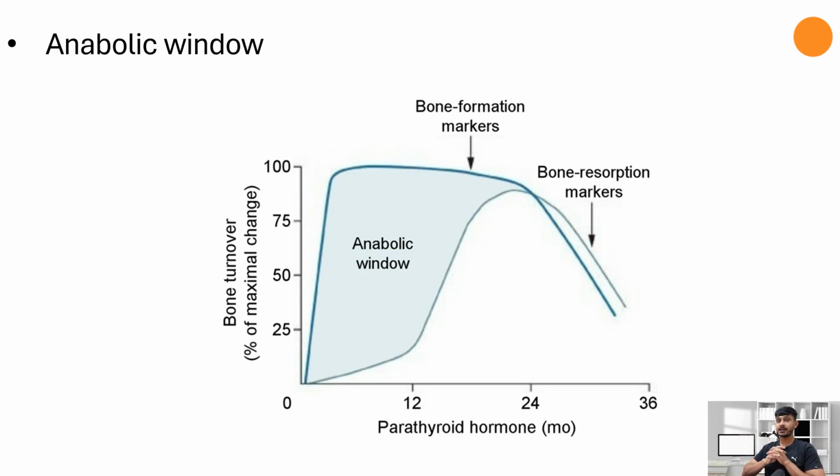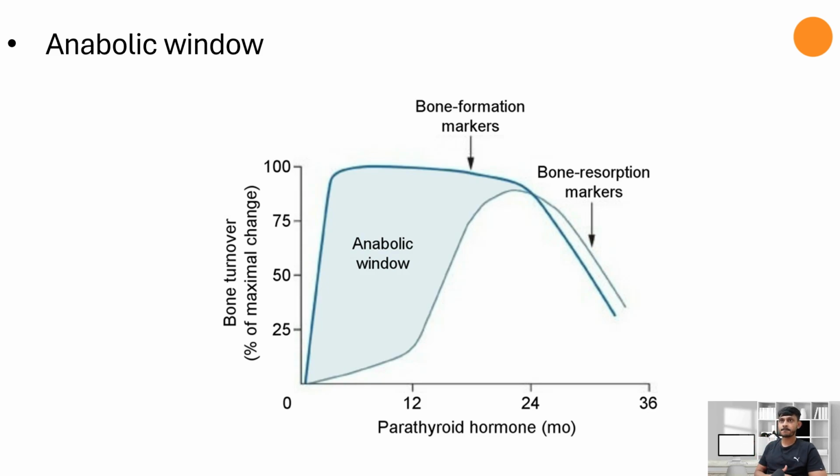So why is teriparatide and how is it used for treating osteoporosis? The thing with parathyroid hormone and teriparatide itself is that their action is based on the duration of dosage. What I mean by that is, if we give parathyroid hormone for a long period of time, initially it's anabolic, and then it reaches a point where the anabolism and catabolism equalizes, and slowly eventually it becomes catabolic.